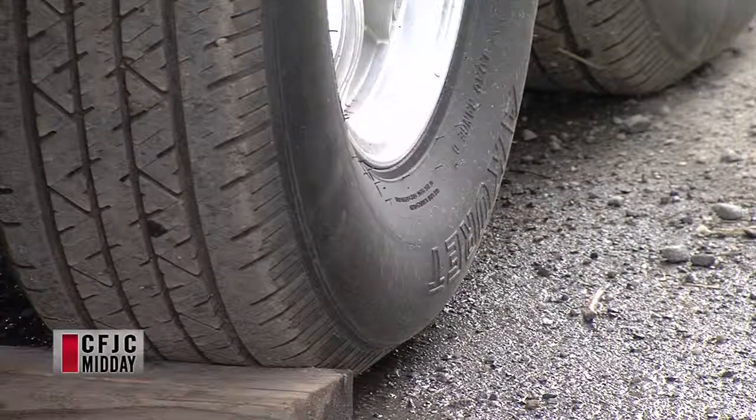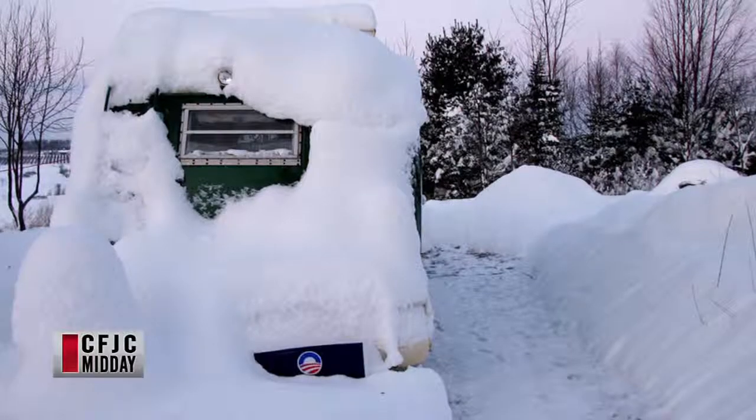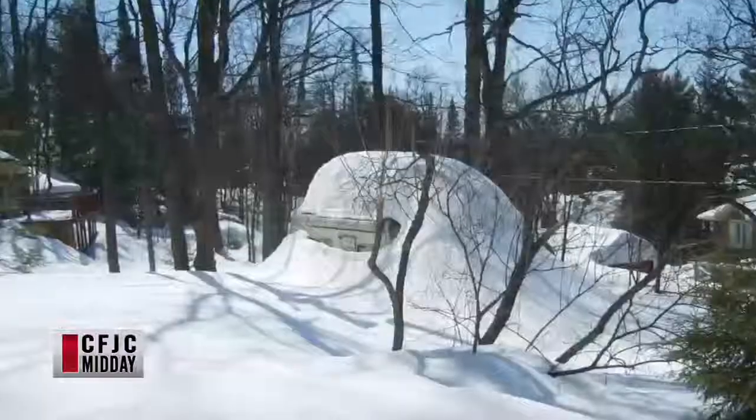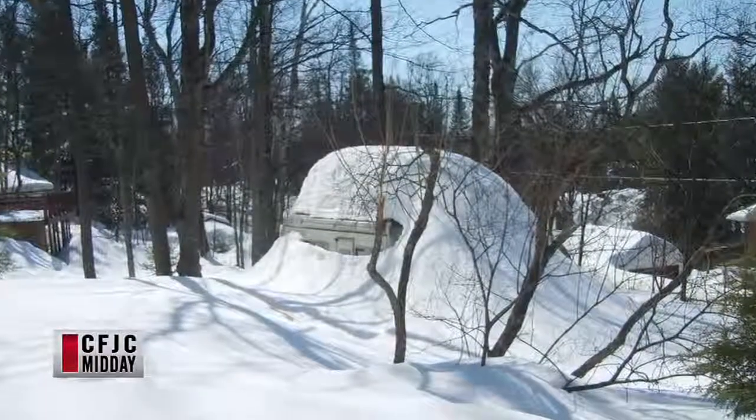And then from there, tires, safety. You want to make sure there's no cracking on the sidewalls. Winters can be harsh, right? Especially if your trailer's been sitting out for the last 5 months, sitting on snow, with a blanket of snow over the top of it. You want to make sure there's no leaks and that everything is good that way as well.